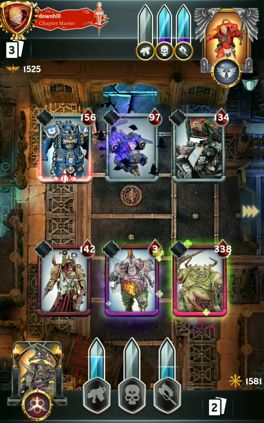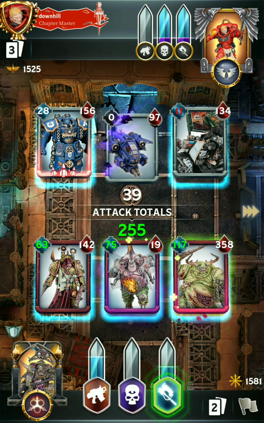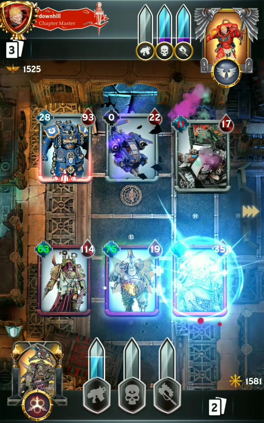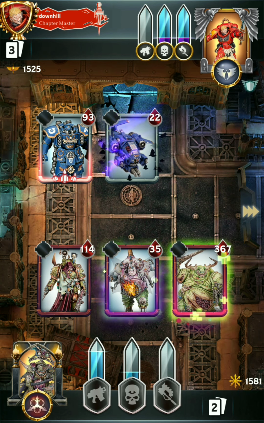Wow, that was very close right there. But fortunately, Volgrar does survive for at least one more turn. He is going to go down on the next turn, I think. Yeah, to the barrage damage, actually. Poison's going to knock out the biker. Man, that Stormtalon gunship is still alive.